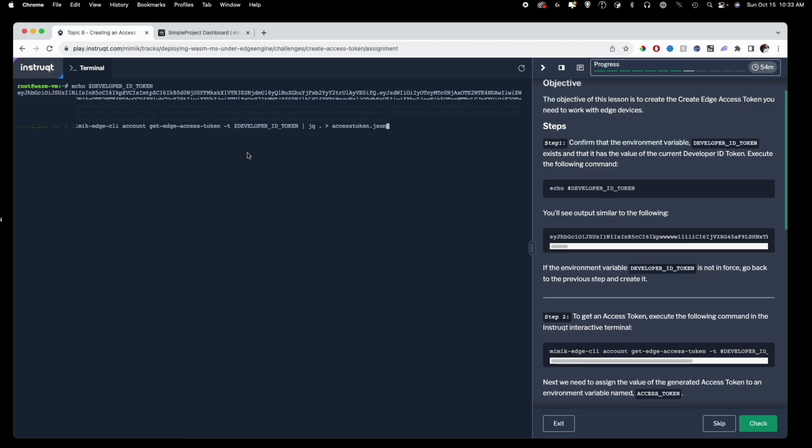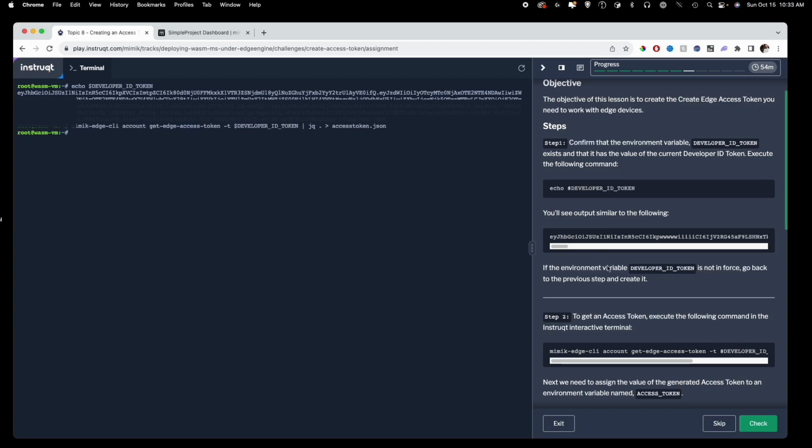Then when it comes up, I'm going to actually have to associate the token, but first I have to create the access token. So I'm going to use mimik Edge CLI account get edge access token -t, and I pass in a developer ID token. That's this format of the command. And I'm just going to send the output to access token.json.